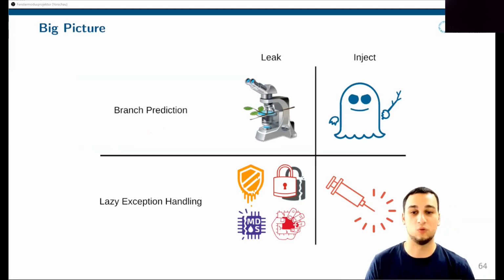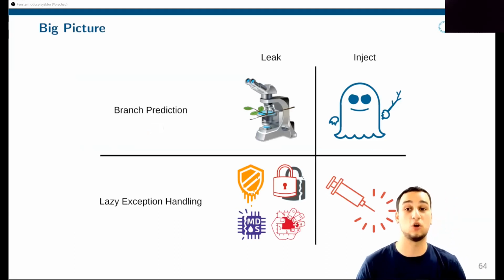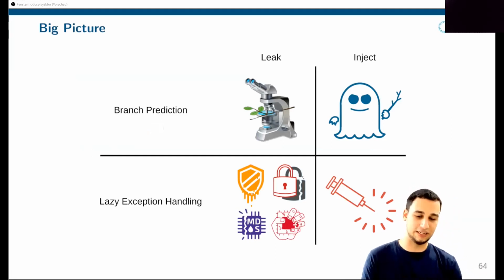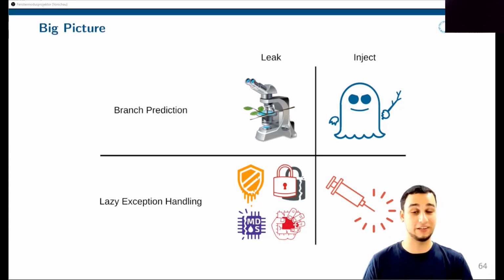So what was known already for quite some time is leaking values, mounting side channel attacks on branch predictors. These are branch predictor attacks that figured out from other programs if a branch was taken or not taken and infer the control flow. Spectre then showed we can inject something into these branches and make the CPU take or not take this branch. We've seen that we've mistrained the CPU and made the CPU take a branch that it should not have taken. So this is like the other part to this branch prediction.